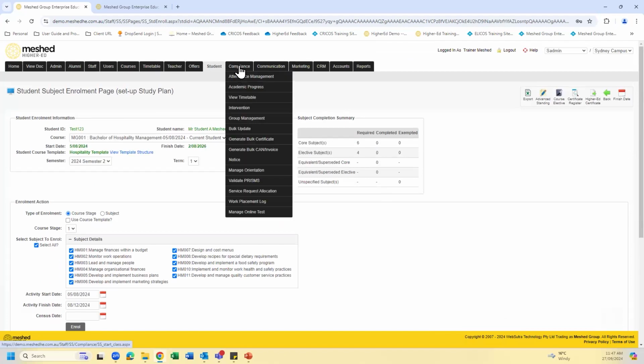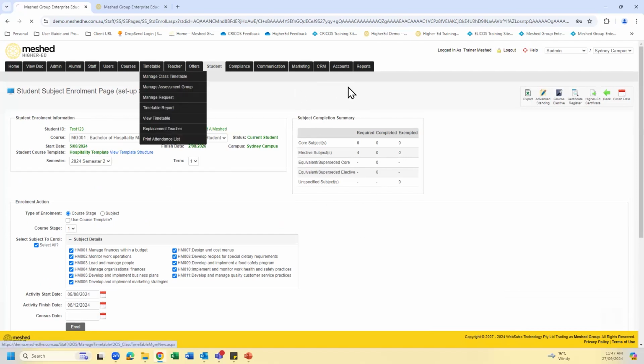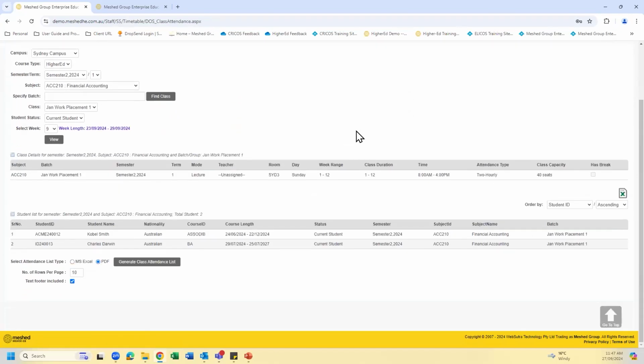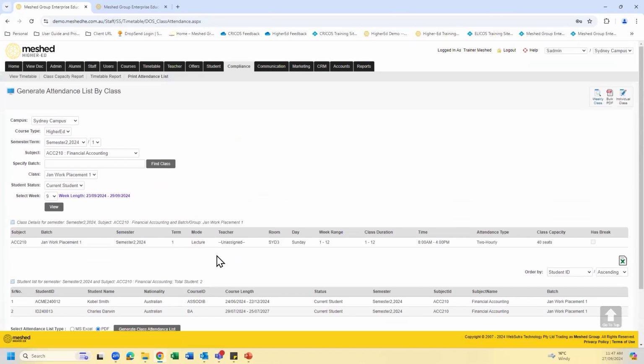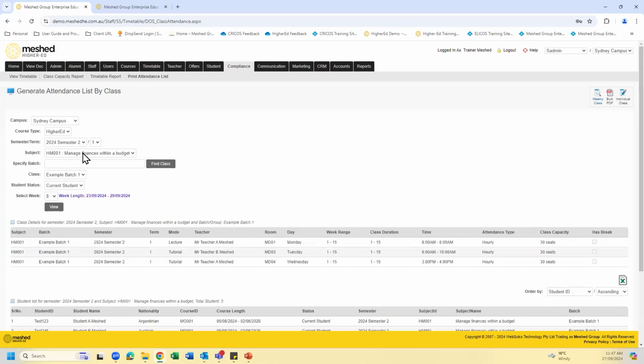Okay, next, after we have given the flexible timetable, and after we have assigned students into all the timetables, we want to mark attendance. Okay, the most convenient place is obviously to come to timetable and then print attendance list. Everyone would say, what's so special about it? Yes, you come here, you print. This is to print bulk timetables. Okay, choose your campus, choose your assignment, and choose your semesters. So in this case, I'm choosing my 2027 semesters. This is the subject that I have enrolled students into, the first one.